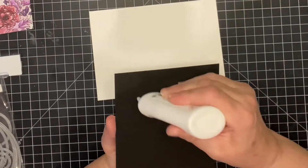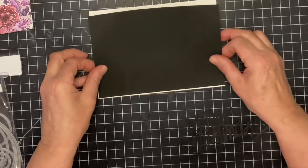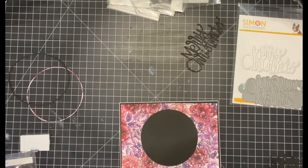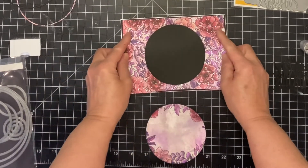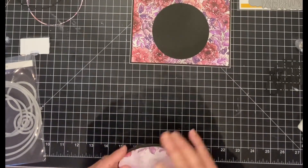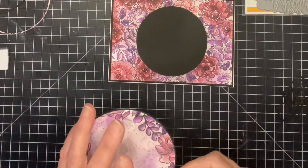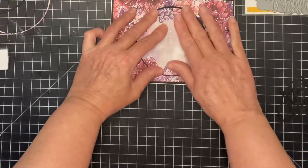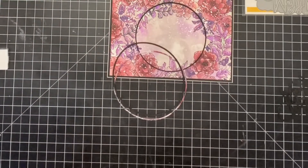While that glue is drying I have a cardstock panel that is slightly smaller than 5x7 inches, which I'm going to attach to the card base. Before I die cut the panel using Simon Says Stamps thin circle frames, the panel was trimmed down to four and three quarter inches by six and three quarter inches. It is then adhered to the black cardstock. The die for the thin circle frame was also used to cut black foam. After the circle die cut was mounted on the foam it was adhered to the center of the panel. Because of the black cardstock panel I didn't have to worry about the thin frame produced by the die — the gap between the panel and the circle resulted in a frame. I did pay attention to the pattern and make sure that they aligned.